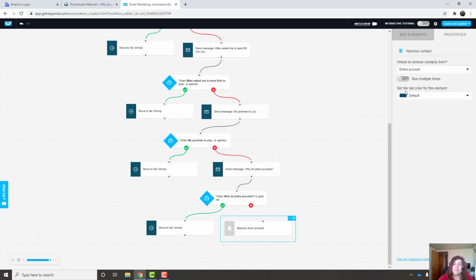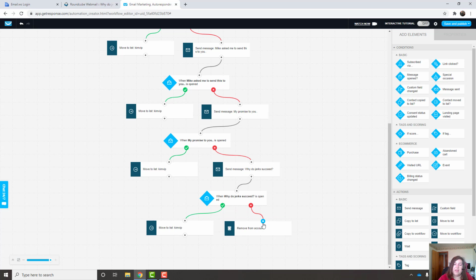I'm choosing that and then I'm going to connect the two. So after I go through these series of emails, if they still haven't opened an email, if they don't open the last one, then the condition is remove from entire account. And so this is all set.